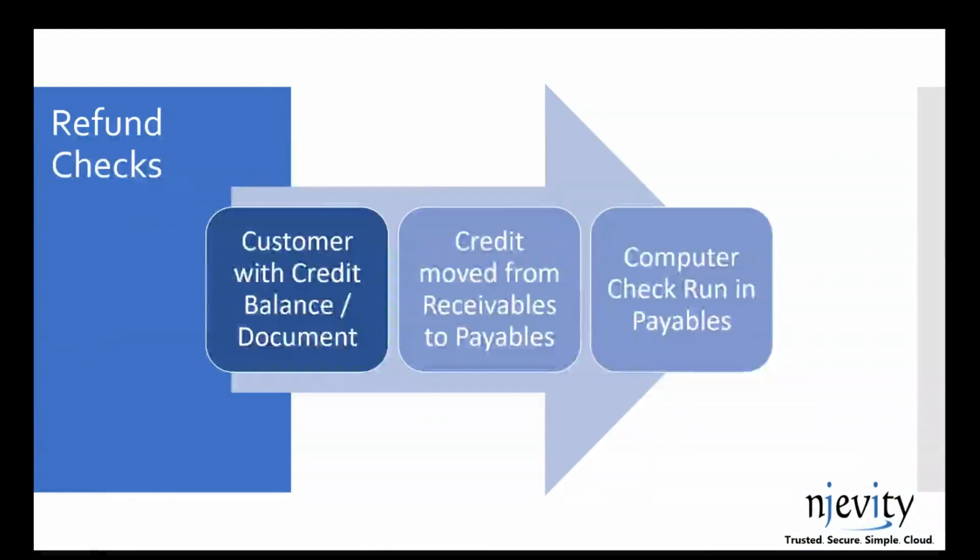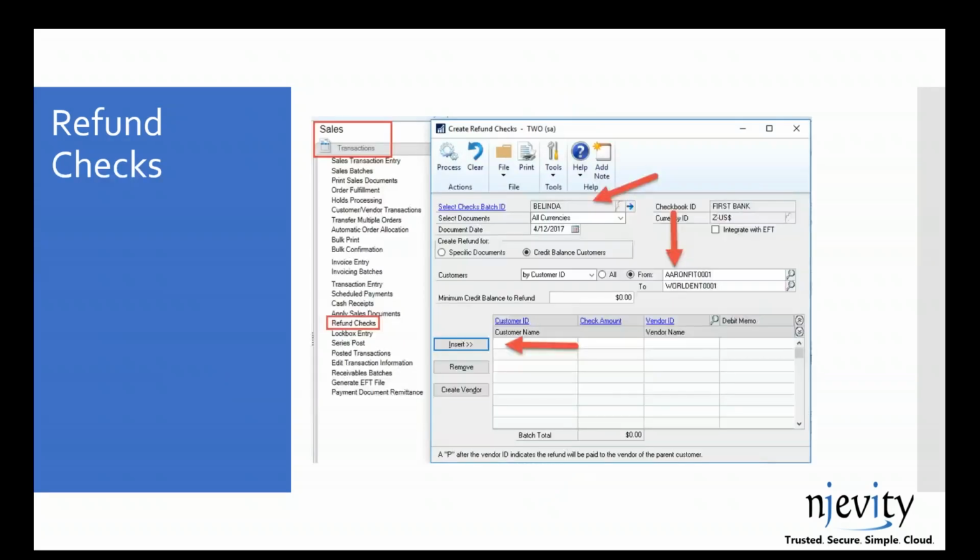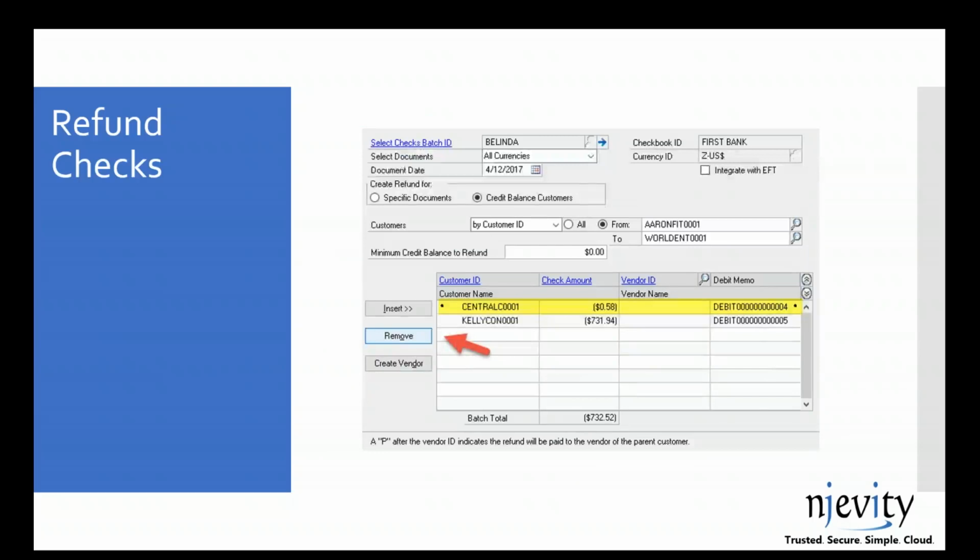Okay, so let's take a look at the refund checks. So you have a customer who has a balance and they want a refund. How do you do this? We're just going to run it right through in one step. I could take it and do the transfer like I did and then pay it, but that's a lot of extra steps. When you know you have the credit balance in receivables and you just want to write a check, you could take that balance and immediately send it to a payables check run. I've got the screenshots here on how to do that, but let's just do it live.